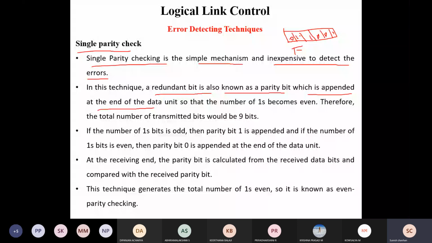Along with this, we will be adding one more field called the parity bit, right? We are adding a parity bit, either 0 or 1, right? Depending upon what type of single parity check it is, either an even parity check or an odd parity check, right? So we'll see that.